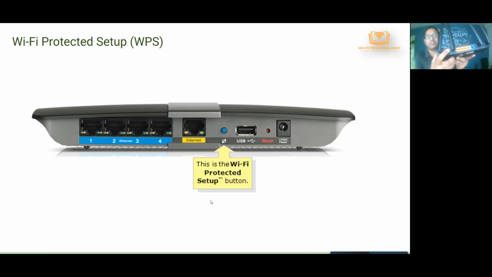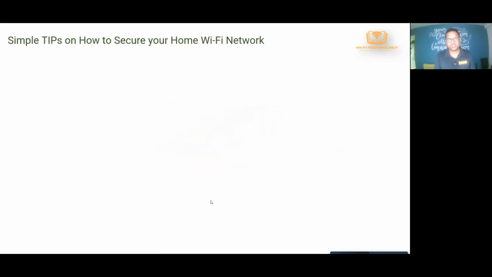When you push this button, and when this router is on, you're turning on WPS, which means that any device that is closer to this particular Wi-Fi router can automatically connect to it based on proximity, right? Because this access point is right next to the device. So this is one way of doing secure connection, and this will work even when you have WPA, WPA2, and all these other security methods enabled. And it relies on the fact that the device is very close to the access point, which means that it must be a secure device, and it must be a valid device. And that is the idea about WPS. Of course, WPS has a lot of flaws as well, and because of that, that method has not been used much.